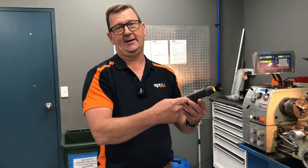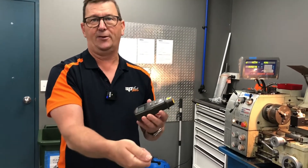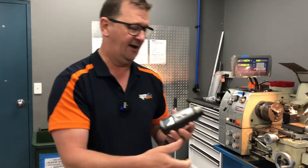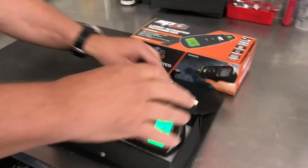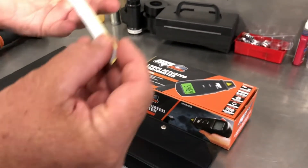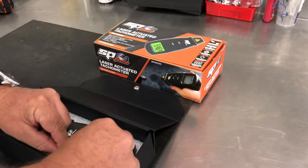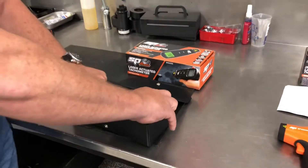Very, very simple to use — it's just point and shoot. Pick the measurement you want to make, select the units you want to measure in, set it on the dial, press the button on the side, and point it at the reflective material. It comes in a great little protective case. Inside there's your reflective material, which you get a few pieces of. This is readily available. That's our laser actuated tachometer.